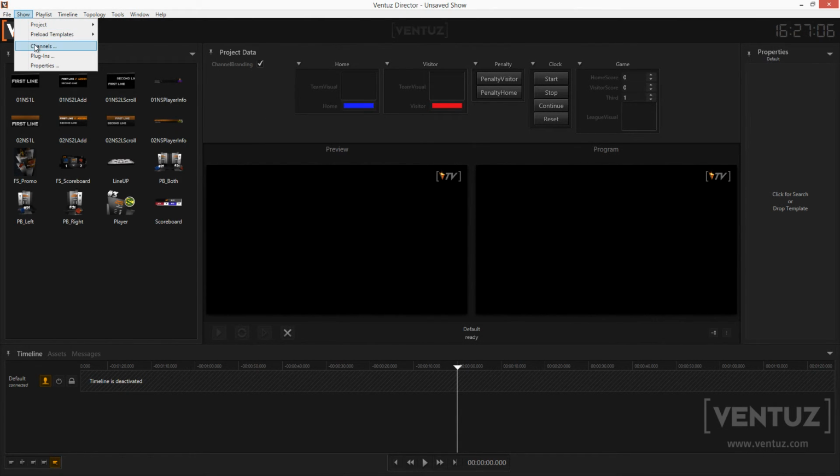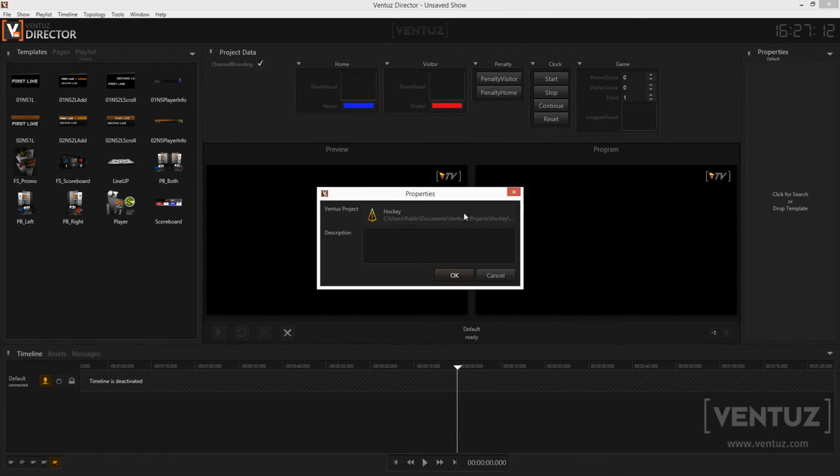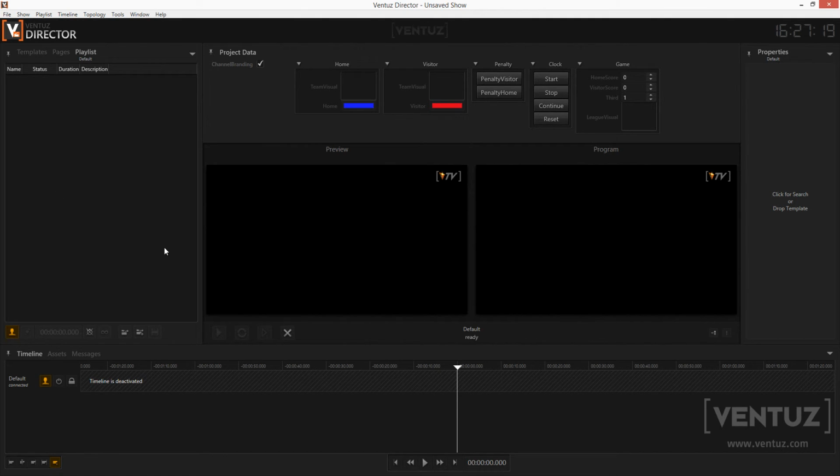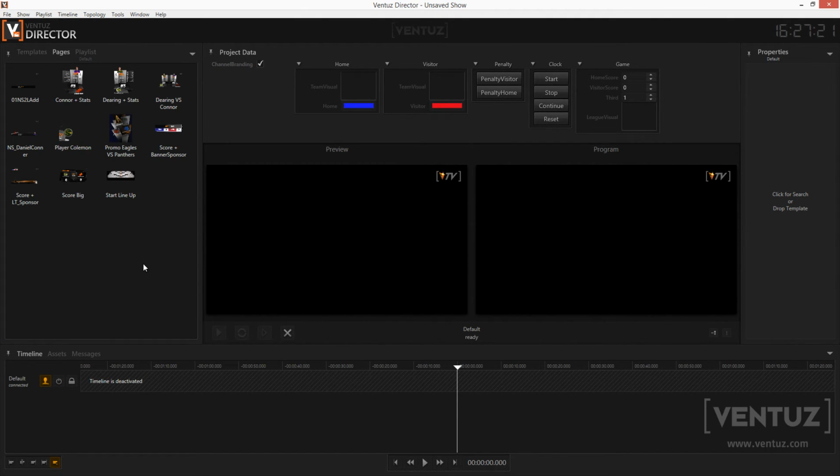The channels, which I will explain in a later video as well, and the used plugin settings will be saved into the show file as well as the description that you can change under properties. As stated before, the timeline items and playlist items will also be saved there. Only pages have their own directory in the project folder. They are separate XML files that describe the used templates and the filled-in values. The pages in the pages folder are automatically listed in the pages window.